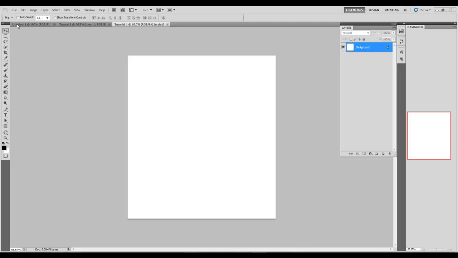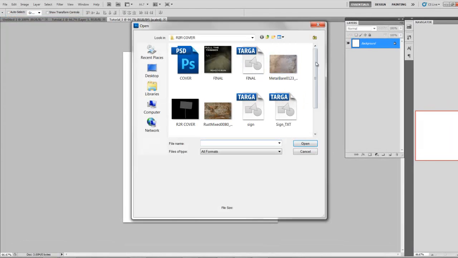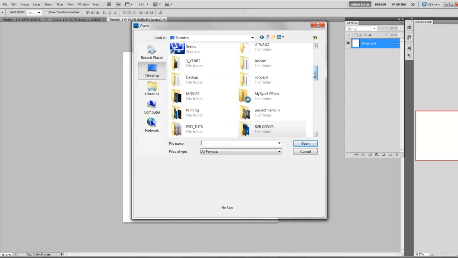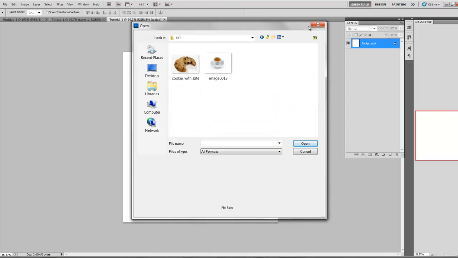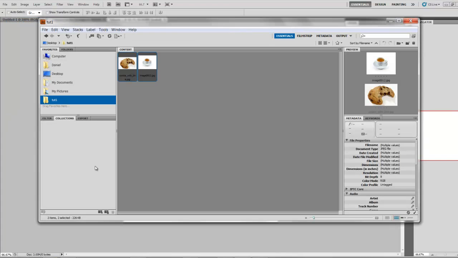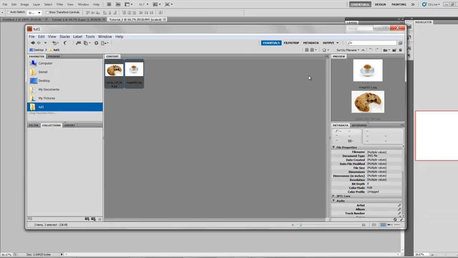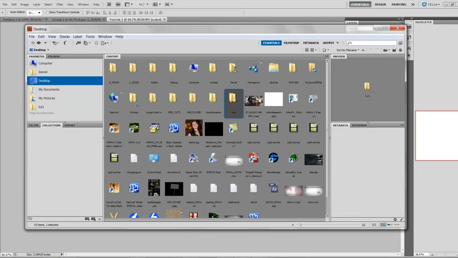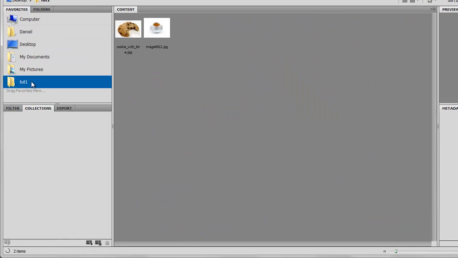As for opening images, obviously it's File, Open, and then you can locate your file as usual with any other program. But there is a more convenient way to do this if you're working on big projects. With Bridge, if you go to File and Browse in Bridge, you can save certain locations on your desktop into Bridge, and then you can quickly access them. So, for example, I'll set this folder on my desktop, Tut 1, and I have a few photos in here to open. I've saved this to my favourites, so I can instantly go to this and access those images quite quickly.